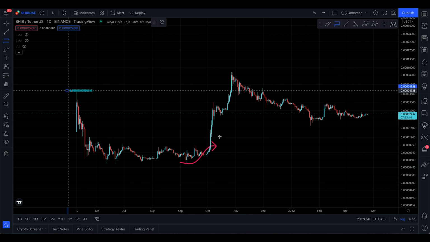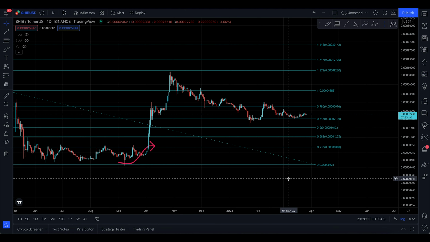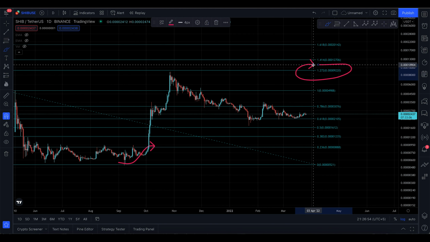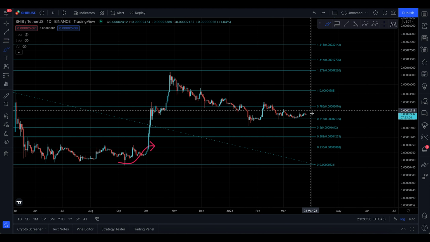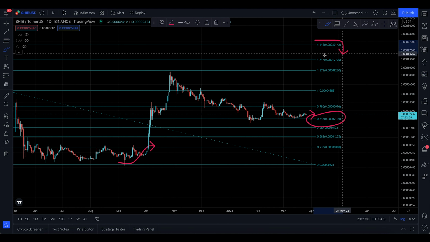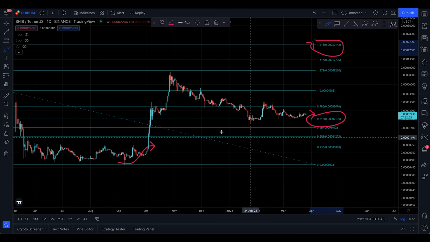So I'm going to take the fib retracement from the top to the bottom again, just like that, and I'm going to lay it down, and look where it went, to the 1.272, nearly 1.272. But I could have told you that if you cross the 0.618, you could have gone to the 1.618. We didn't go there, right?